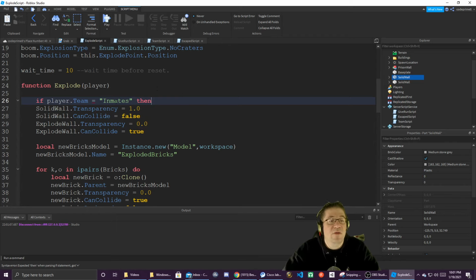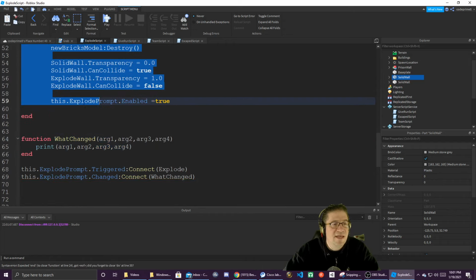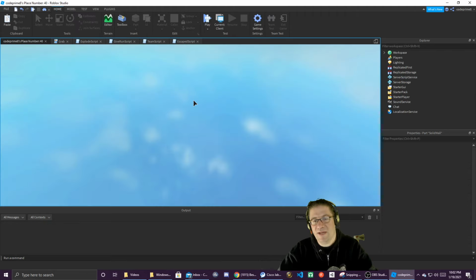Oh, and we need a double equals. We're not assigning, we're doing a double. Then we can just take this entire thing right here, all this stuff inside, hit tab, and put an end down here at the bottom. So the only people that can blow up that wall are inmates.